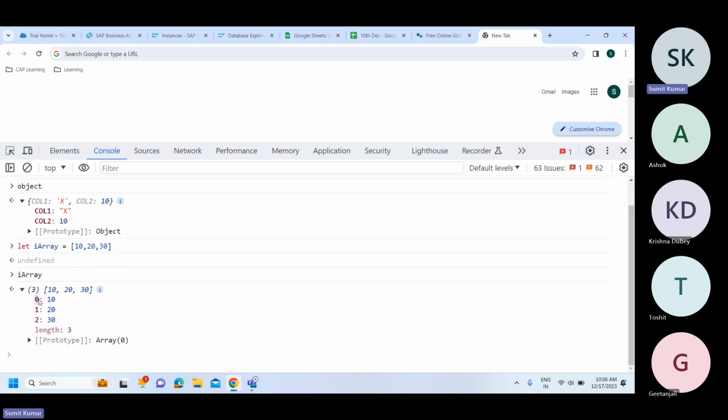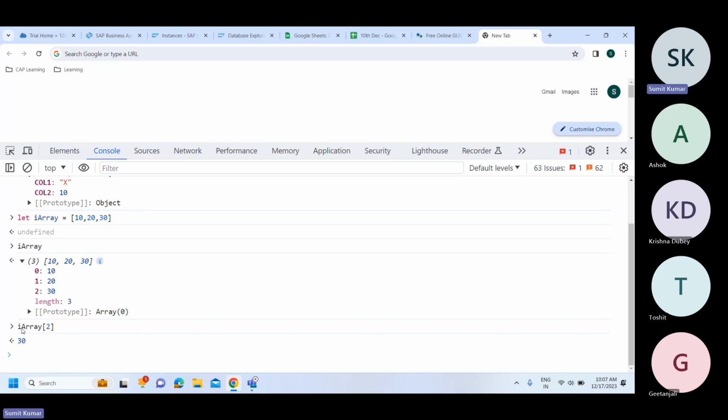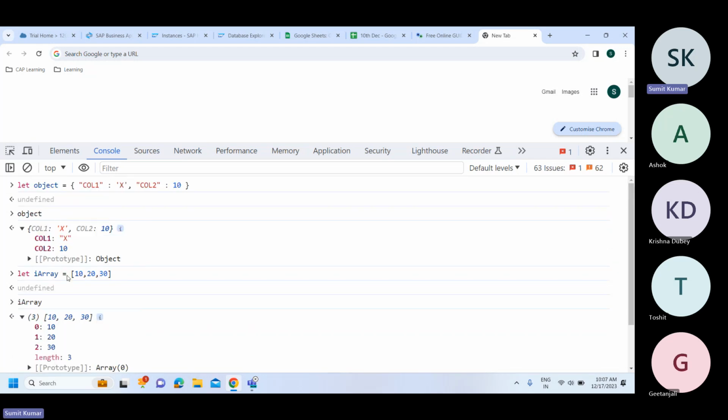At position number 0, in JavaScript the first position starts from 0, it is having 10. On position number 1, it is 20. And you can read it the other way as well. If you say iArray[2], it will return you 30. Based on the position, it will return you the information. So there is an integer array.